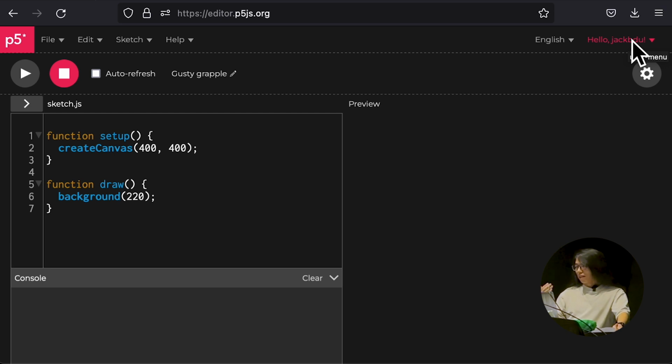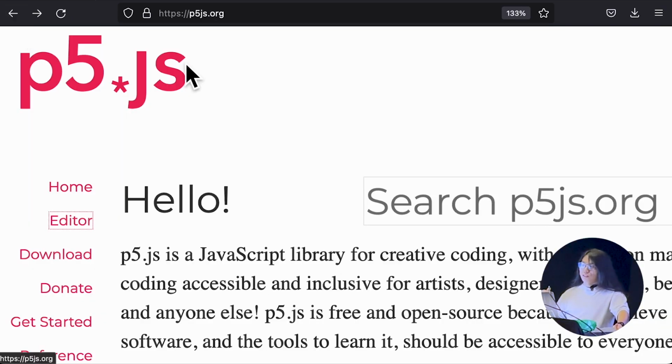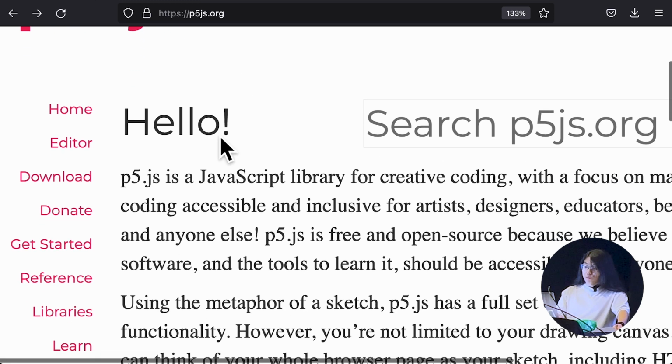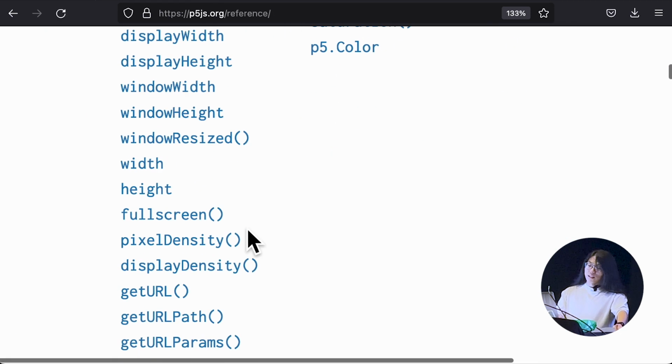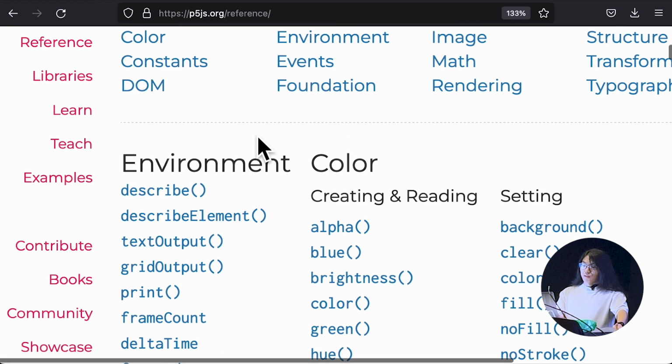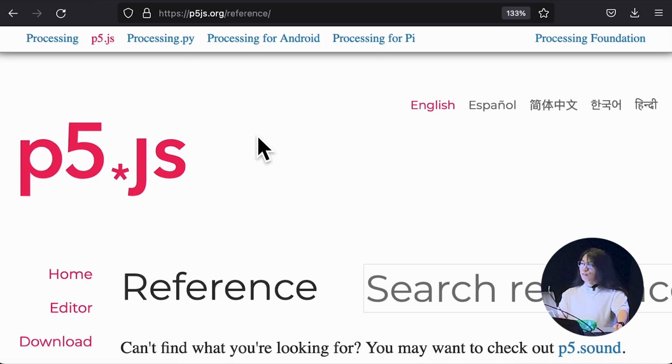And that's because that's how you can save code. Without an account, you can still use it. However, if you accidentally close it or anything crashes, you won't be able to have your code. You have to rewrite everything. There is documentation on the website to show you how you can also download it locally and run it on your own computer, or when you have no internet access. But today we will be using the web editor. Back on the p5js.org official site, you can also see references about all the functions and pretty much everything that this programming language or library can do. So I will also be referring to that a couple of times.